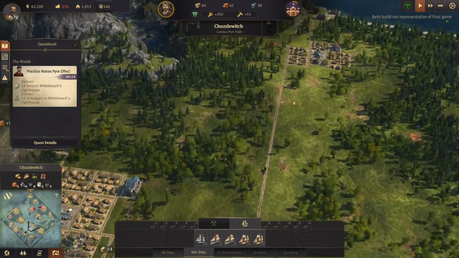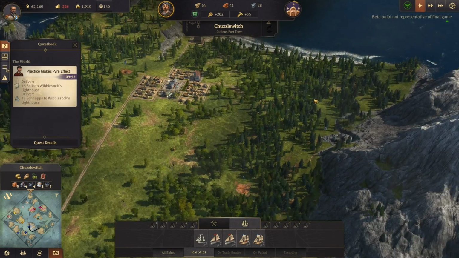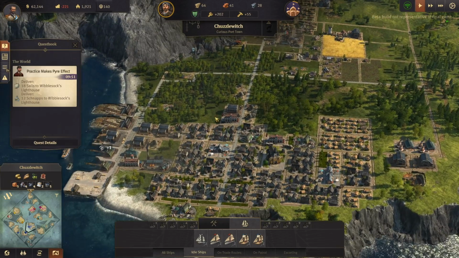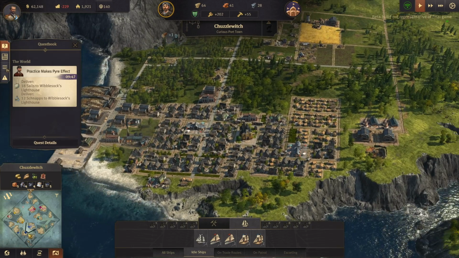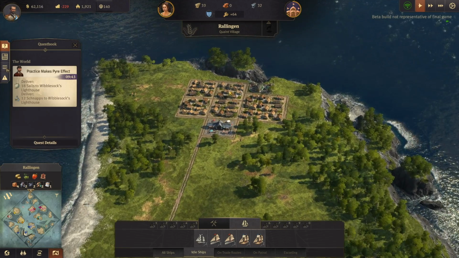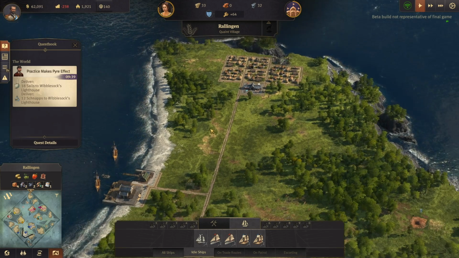I'm thinking I'm going to make this area my new residential area and not make it polluted and really start upgrading over there, because this is pretty close to our logging camps. There's some basic industry as well. But what we're doing already over here on Rallingen, our quaint village, is separating that. And I think that's a pretty good spot.